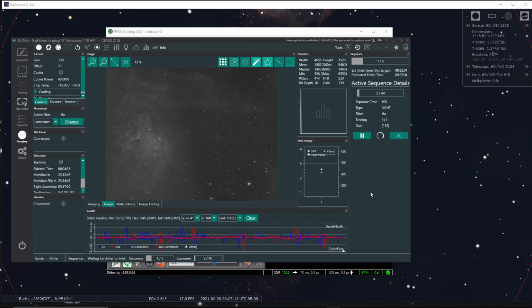There it is. That does look to me like the framing we picked, and I believe that the camera is oriented properly.